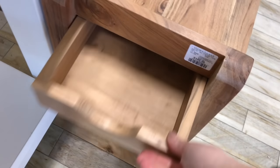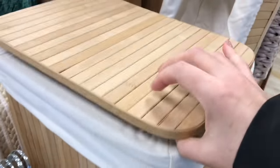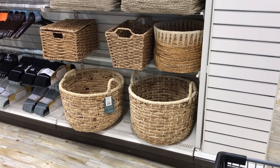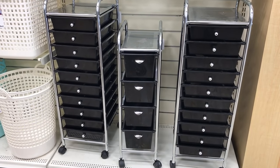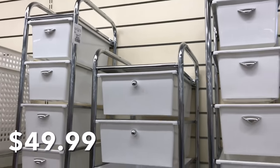How neat — so nice for the bathroom or like a spa room or something. And then they have these, they're kind of like a laundry basket. If you need organization baskets or like a throw basket they have so many right now. I think these carts would be perfect for a home craft studio or even a hair salon.